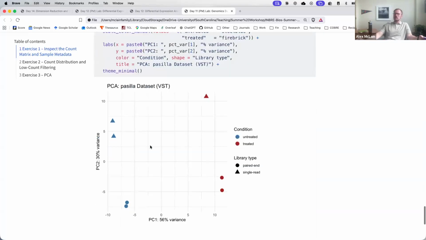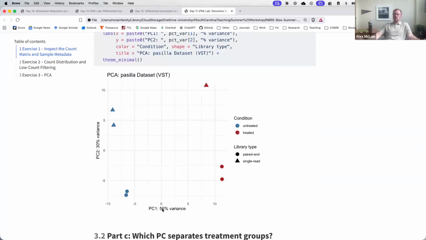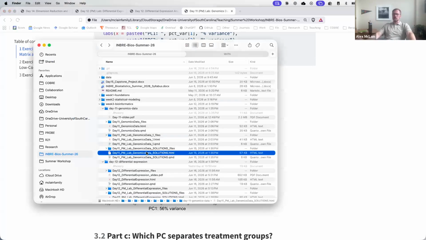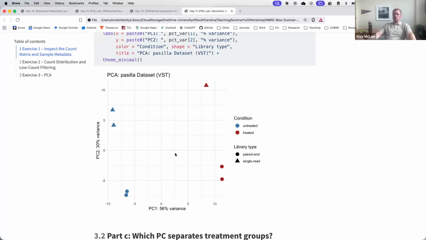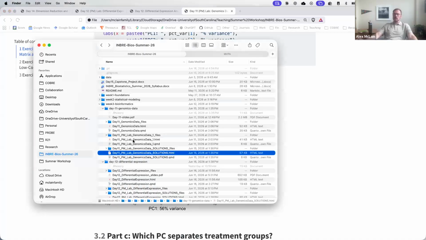Sorry. Yeah. Okay. So this is the Facila data set where we looked at PCA1 versus PCA2. And here you can see the first two PCAs explain 86% of the variance. That's a ton. So this data set has thousands of variables, and we can just use two and explain 86% of the data. That's a ton. And when we plotted this, we saw a clear relationship with treated and untreated, and a clear relationship with library type. Now we're not going to plot the scores for all the variables or anything like that, because that would be way too much.